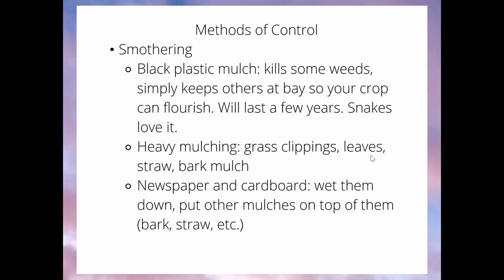But some things, like the grasses that have rhizomes and the goldenrod, it's just going to keep at bay. Once you take that black plastic up, you'll notice right away that the things that grow through rhizomes are going to come right up and start greening up. But it's still better than having a bed full of lettuces all sown, and lettuces are tiny and very fragile, and you have to pull out this giant rhizome from a goldenrod and you're going to uproot all your lettuces or whatever. So it's a good thing for certain crops.